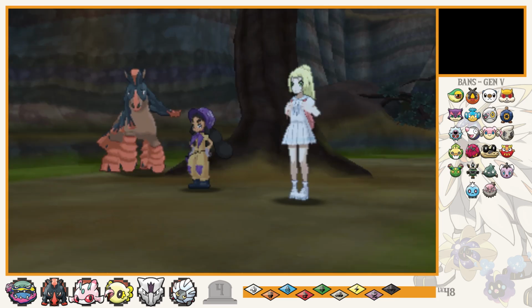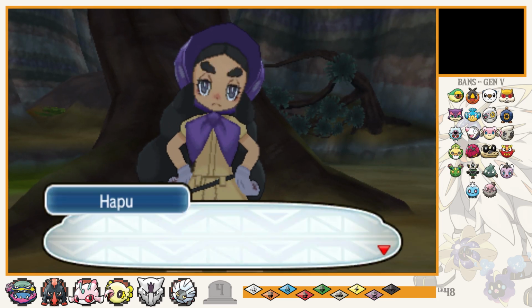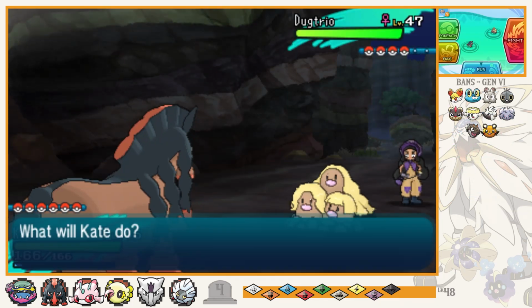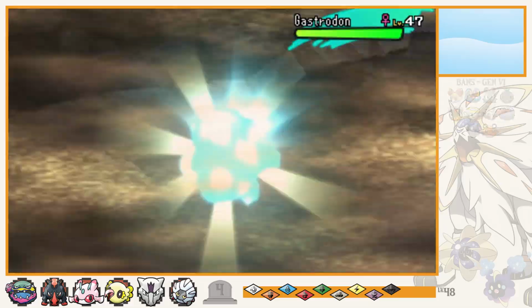Our island challenge starts to play out in the wrong order next, as we get into our grand trial with Kahuna Hapu. Kate leads against the Alolan Dugtrio, getting the OHKO with High Horsepower in exchange for a Sandstorm.